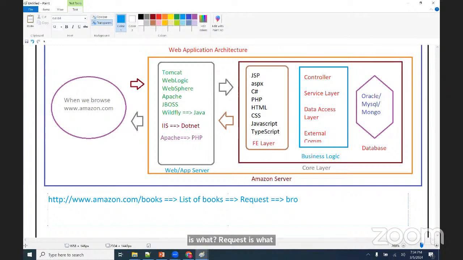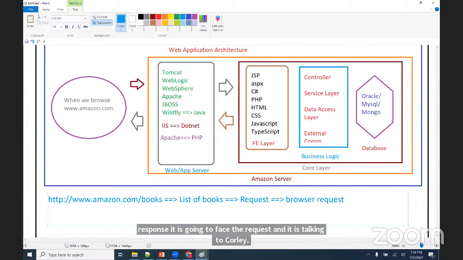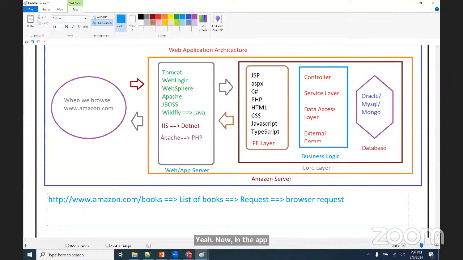It's a browser request, and it is going to get the response. It is going to fetch the request and talk to the core layer. The app server or web server knows how to handle the request. What exactly is the web server's responsibility?